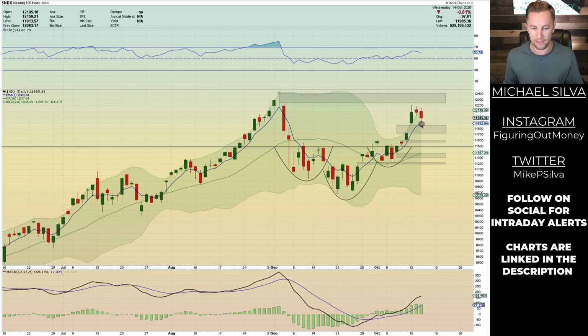Notice how the 5 EMA acted as support, and that's right above on the top of this window, and then we bounce. So if we start closing, it's very possible that you can just buy right here at, I don't have the exact price, but just above 11,700. Then you have a tight stop loss underneath it, and then you might be able to catch a little intraday bounce.